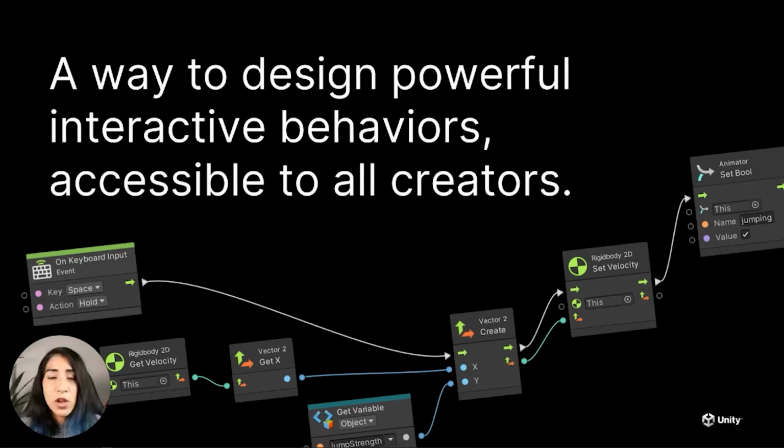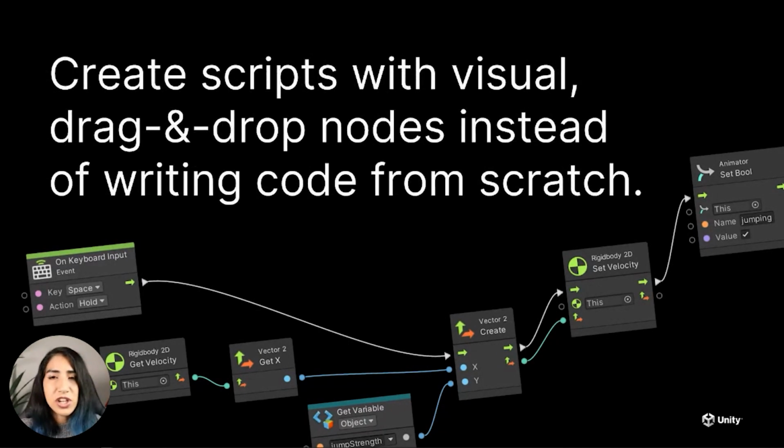But if it's your first time hearing about this feature, really what you should know is that visual scripting in Unity is a way to design powerful interactive behaviors in a way that's accessible to all creators. You can create logic by connecting these visual drag and drop nodes instead of writing traditional code by hand.